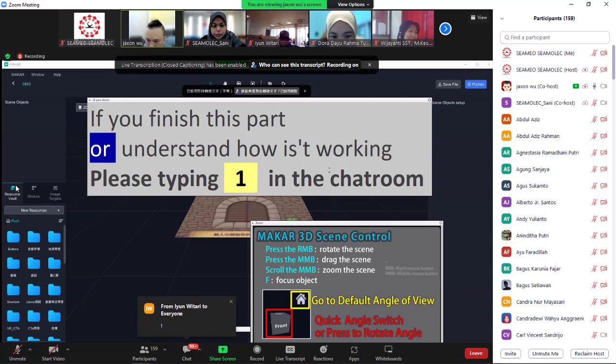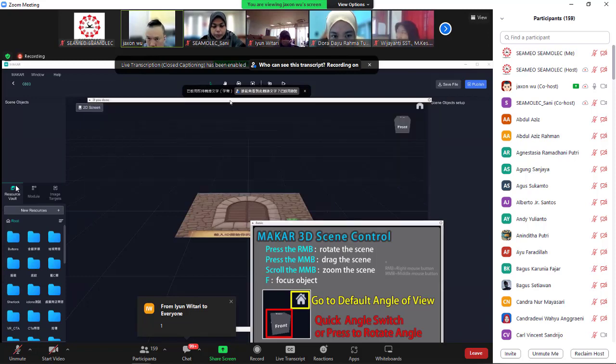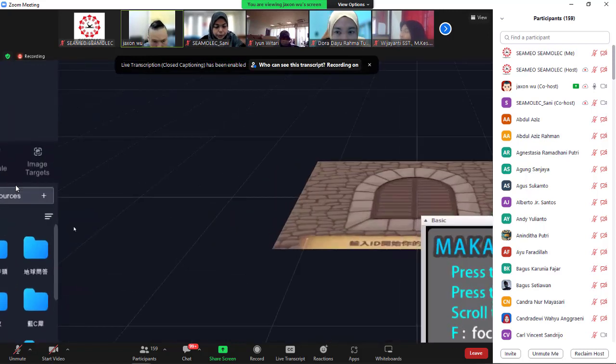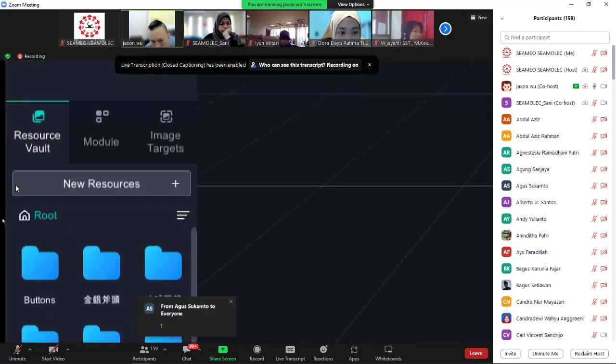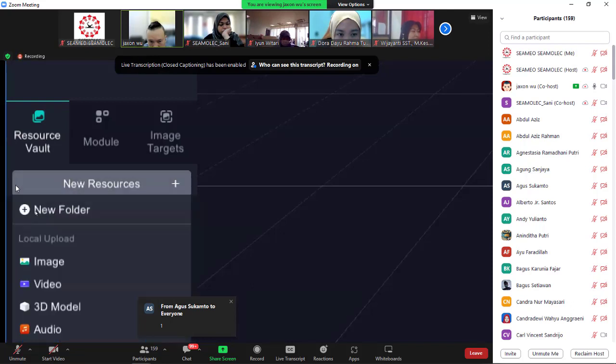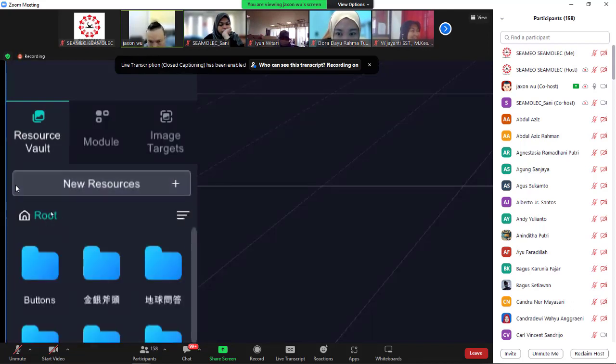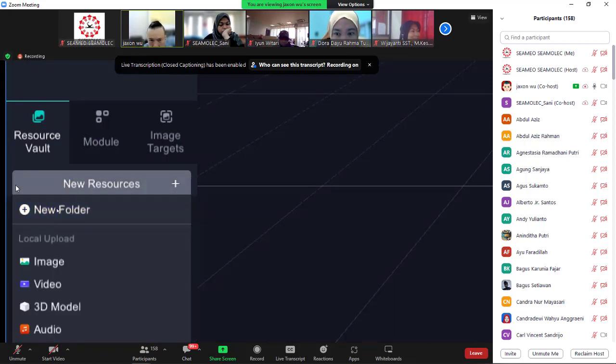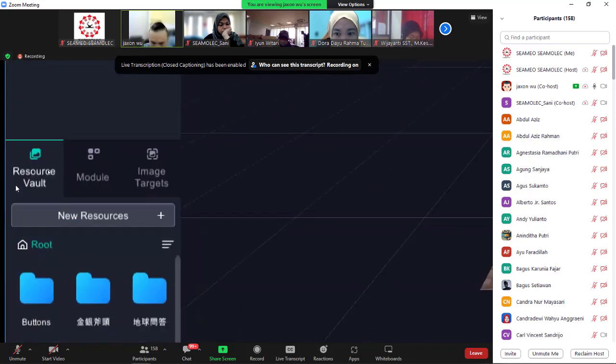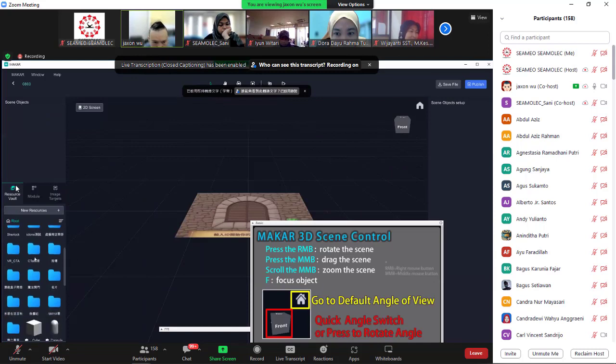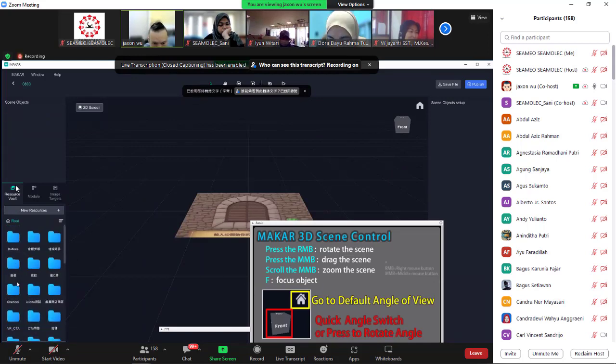Okay, let's put something on your scene. You can see the left corner, we have the resource bar. You can see the new resources. My recommendation is to create a new folder, because if you don't create a new folder, this resource will be messed up.